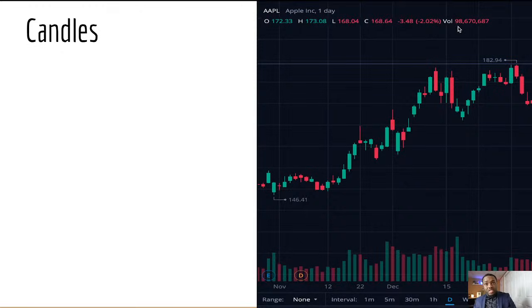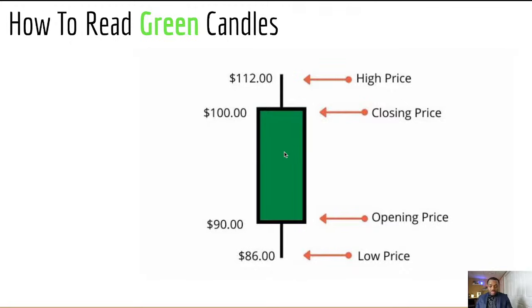So let's look at a specific example of a green candle. This is the body of a candle, this green rectangle. Now, imagine that this is telling us everything that happened in a day on this green candle. The first thing you need to see is just look at the body. It starts on the bottom right here because it's green, but then it ends on the top. So the opening price, as soon as the day opened, this stock or whatever it is, cryptocurrency, NFT, or whatever it is, was $90 when it opened.